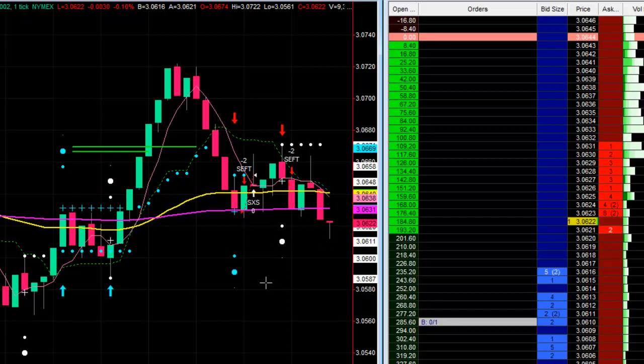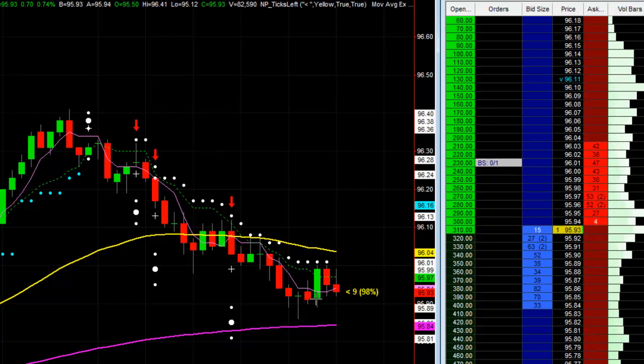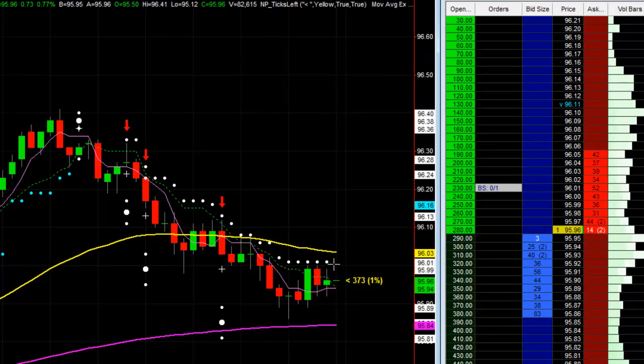I'm just going to be patient. I know the pink line is putting up a fight. I know that the price may come back to it before it ultimately heads lower. So I'm just going to let it play out. Meanwhile, on crude oil, we're still hanging in there also. And hopefully this little pullback into the jump line will set up a move lower. So let's watch the heating oil trade a little bit here.